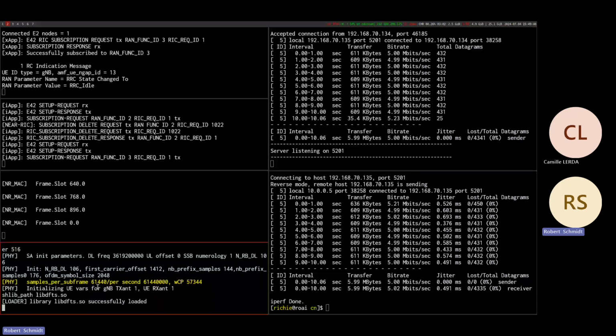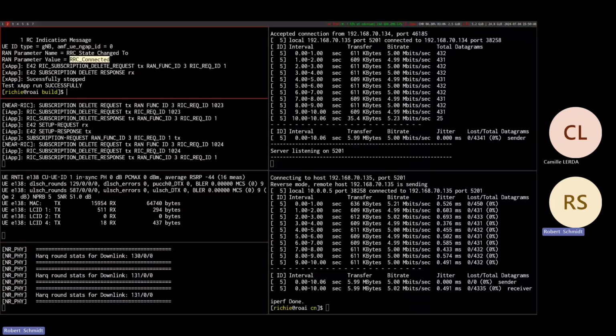The basic thing that we saw is really the same gNodeB and UE as before, the RAN, but this time we have the RIC running on top. The RAN registers with the RIC, and on top we deploy this xApp, which can request services. The two things that we have seen are monitoring for statistics, and being informed when the UE arrived and left. Actually, we saw this here a little bit.